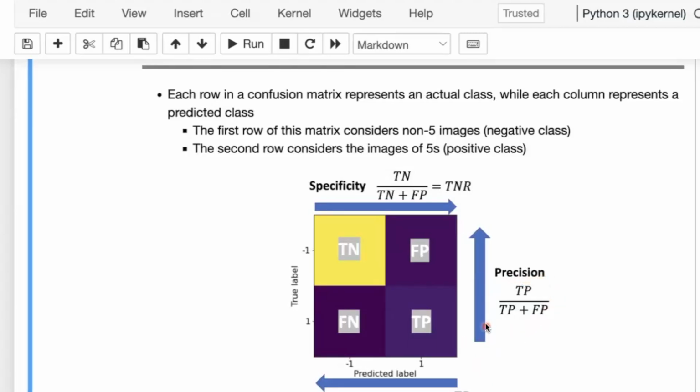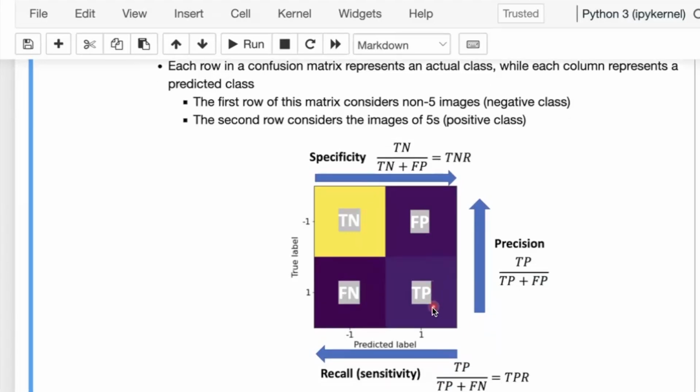So what is precision? I like to show these arrows because these things really make this easier to understand. Precision means that we're going to look at true positives over true positives plus false positives. What this means is that among all the data points that are predicted to be positive, what percent of them are actually positives, which means that we are very sensitive to the number of false positives. So hopefully if this number is close to 0, we get precision close to 1.